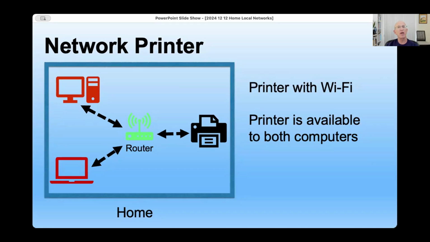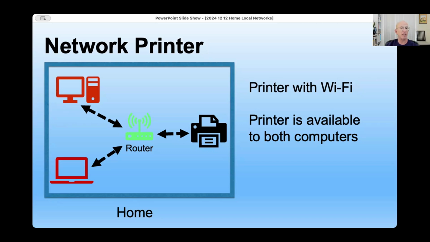So that's an example of how a local network works and how devices can see each other and communicate with each other. And your router's the traffic cop. You have a printer, you have a Word document open, say on your laptop, and you want to print it. Your laptop can see the printer, add it as a network printer, and then direct documents to print out here. Your desktop can add a printer through its print software, and it can print out. So you have the ability to take advantage of more communications between devices.